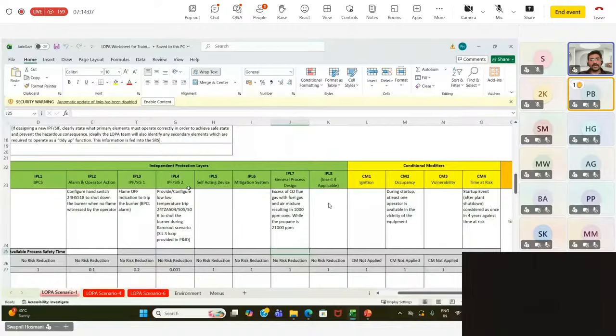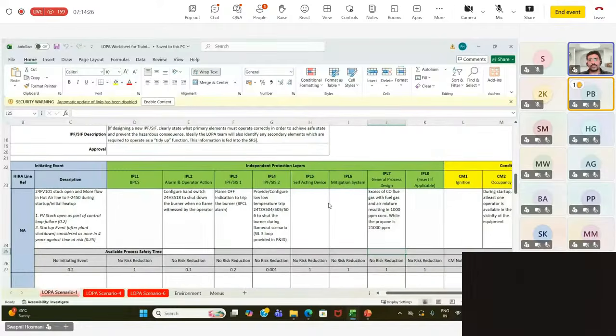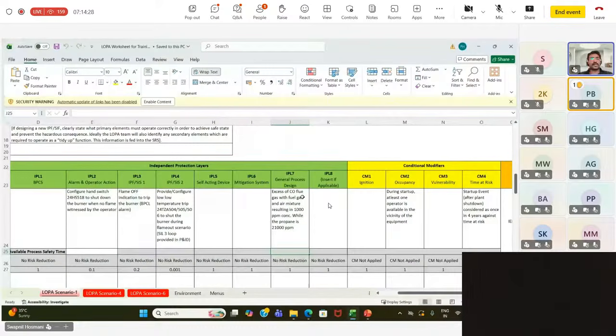Next, so these are all safeguards we have to provide. We have provided the constraints or limiting enabling events of the initiating event. Then we are looking at the different safeguards that are either provided in the design or have been recommended in the HAZOP. Okay. And then there is something which is additional. If you see here, obviously these are conventional safeguards. Okay, there is a hand switch which the operator can use. Then there is flame off from the BPCS, and then we are providing a trip through the burner management system.